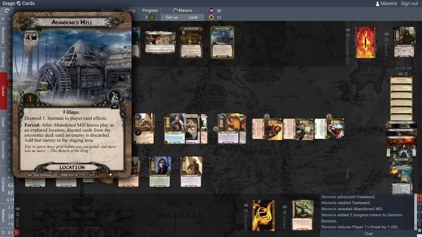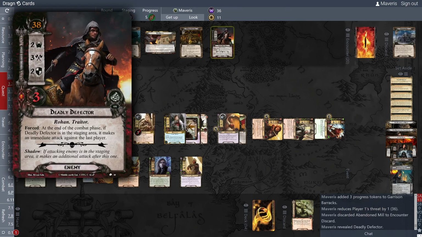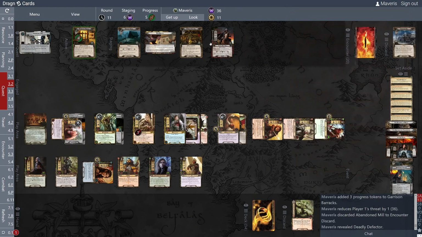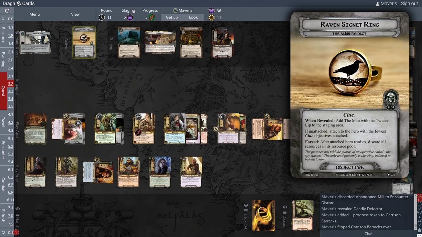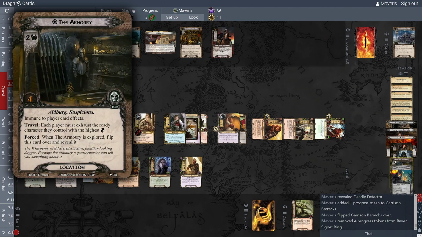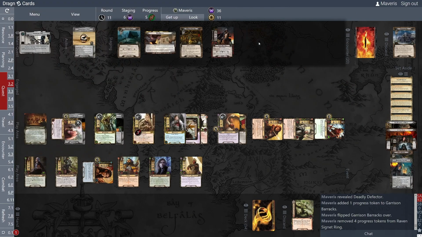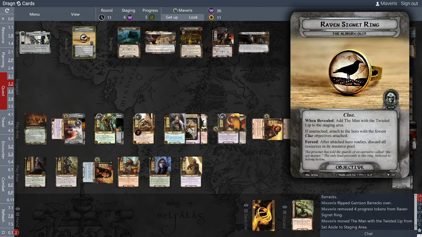I decide that I'm going to discard the Abandoned Mill with Firyal at this point. And the end result is more questing progress. Flip the location over, it becomes a clue. I add the Man with the Twisted Lip to the staging area, which is once again at the end of the round raised threat by 1, but I'm not in any danger threat-wise.